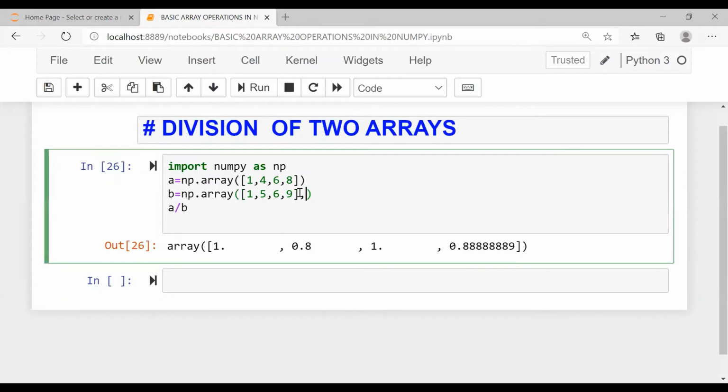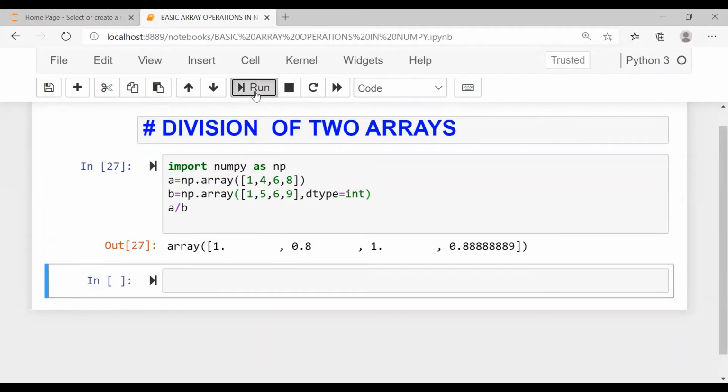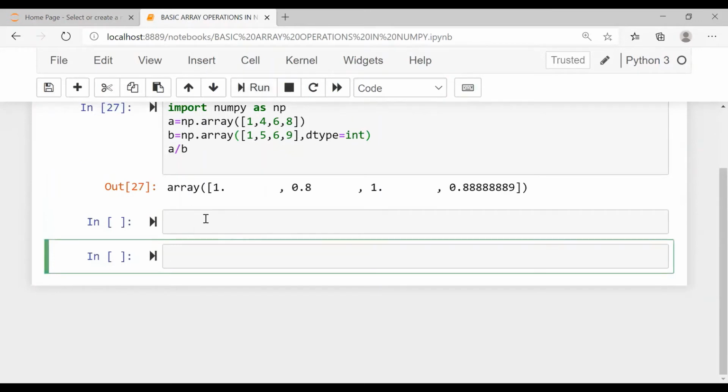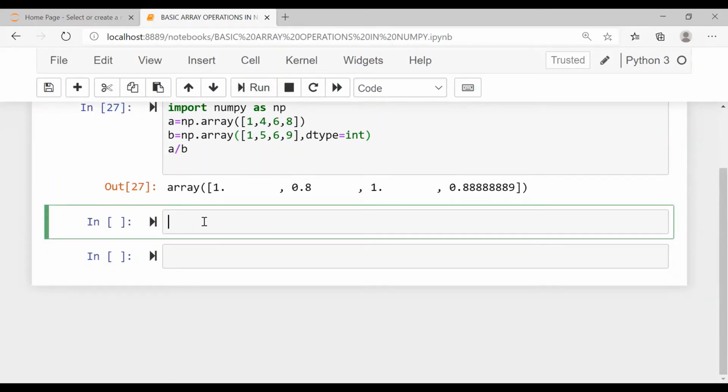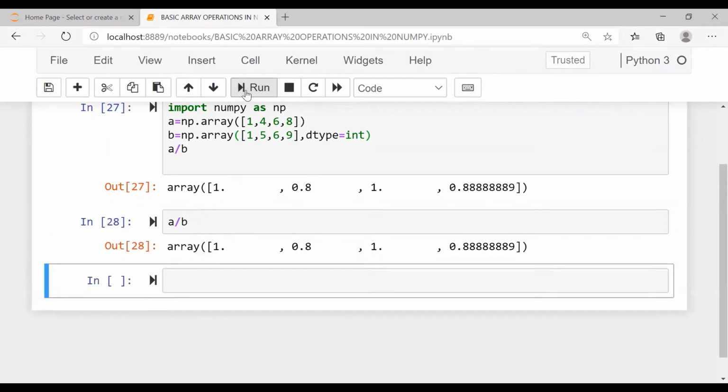So if I mention dtype is int, now let us check what happens. And again I perform A by B. Okay, now it doesn't change.